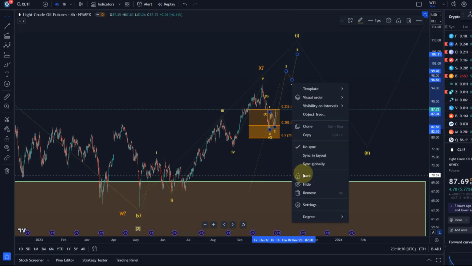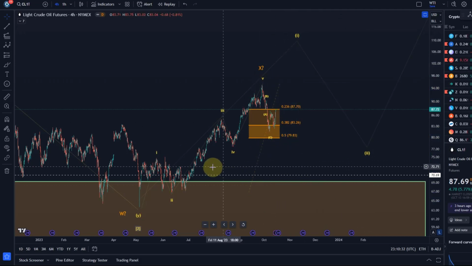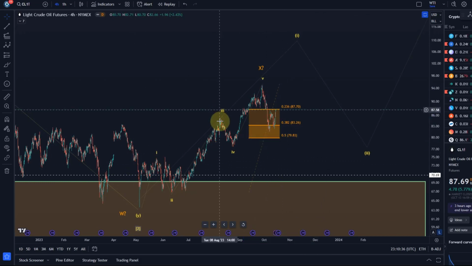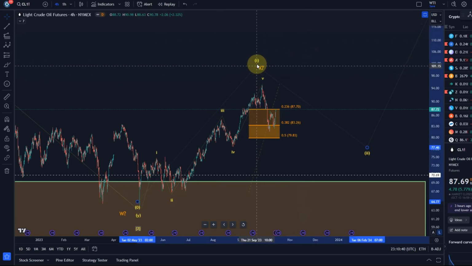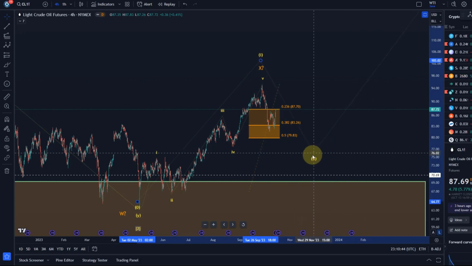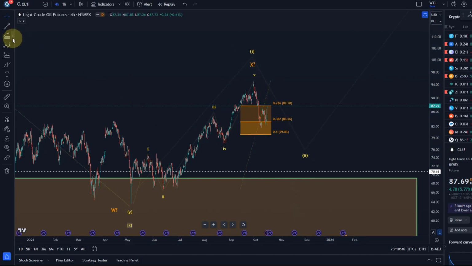So let me take the subdivisions out here. Let me take that out as well. Okay, so if this is the case, then wave 1 already finished. Wave 2 is currently unfolding. And wave 2 would be unfolding as a larger ABC structure, in which we likely already completed wave A. We're now moving higher in a B wave and would come down lower in a C wave. Also a very likely option.